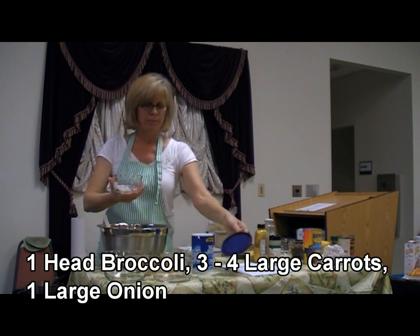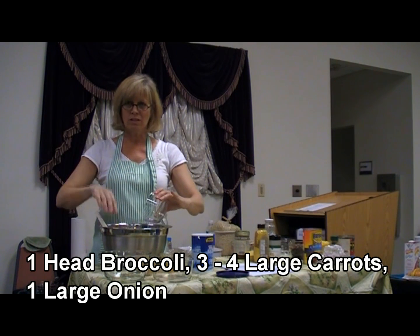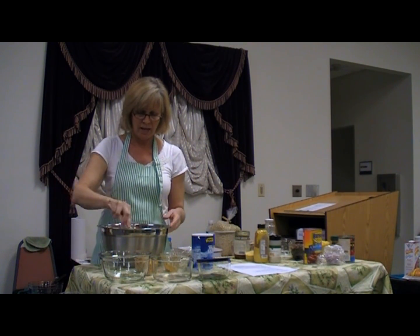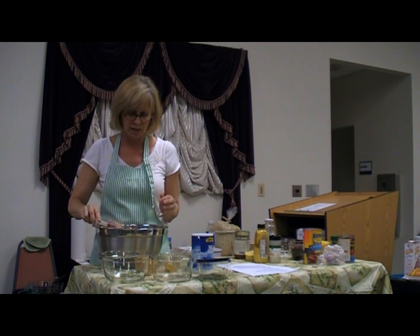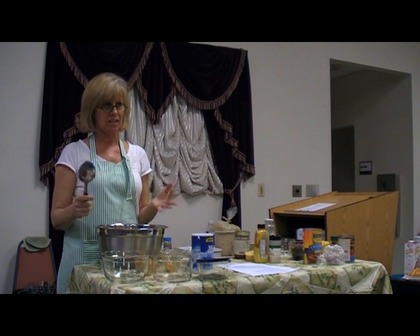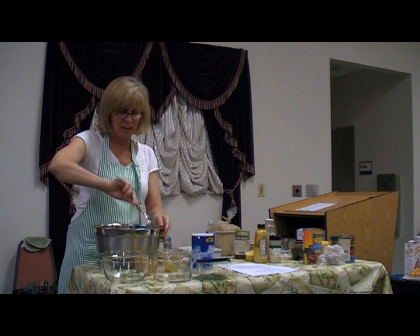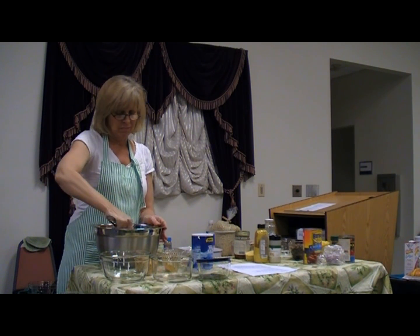Now you'll notice I use red onions, I didn't used to use them that much, but after Dr. Greger was here about a month ago. Was anybody here for Dr. Greger? It was fabulous, such a great 2 hours. He talked a lot about food and what's got the most nutritional kick, especially for the buck. And what you find is food with more color has more antioxidants. So he said, why would you ever eat a white onion when the red onion basically does the same thing and it's got that color, which means it's got more antioxidants. I used to just use those for salads because they looked pretty, but now I'm using it in everything. And it goes a funny color when you saute it, but it doesn't look so red.